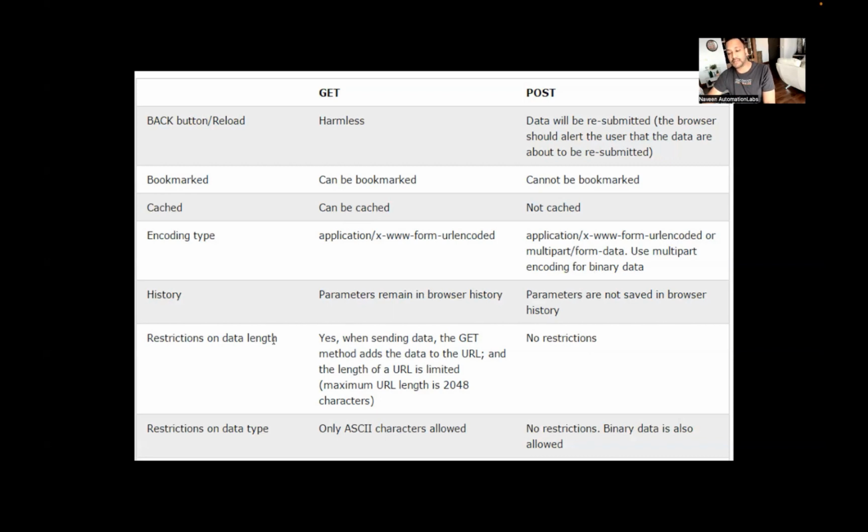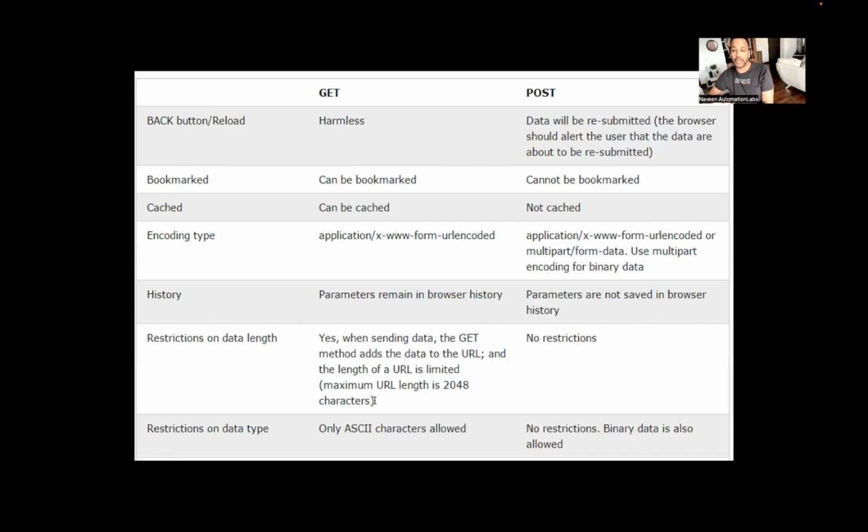A couple of people were asking this question: can we use get in the form of post? When sending the get method, they ask, okay, fine, can we pass the payload with the get call? You cannot pass the payload as a body with the get call, but you can pass the payload in the form of URL. But we have the URL limitation that the maximum URL length can be 2048 characters. But let's say you have a huge payload.